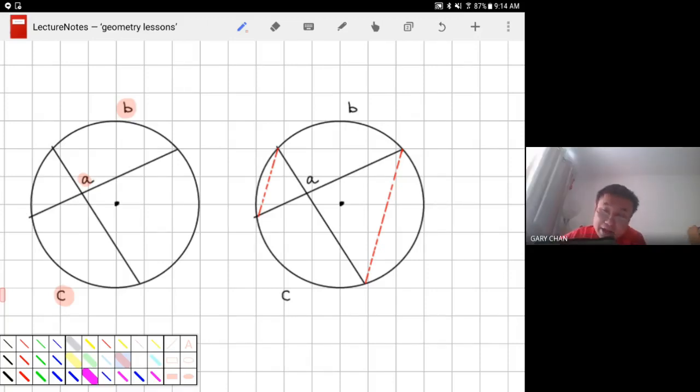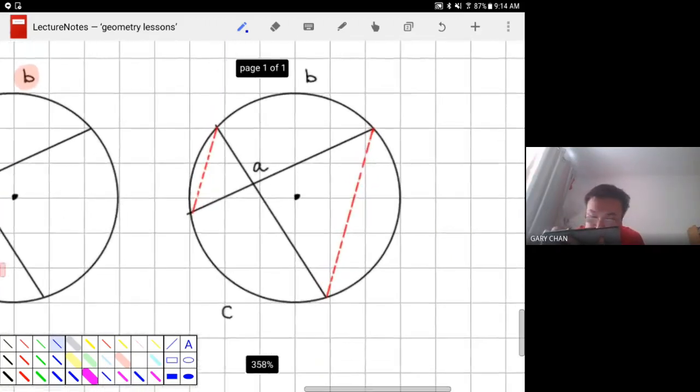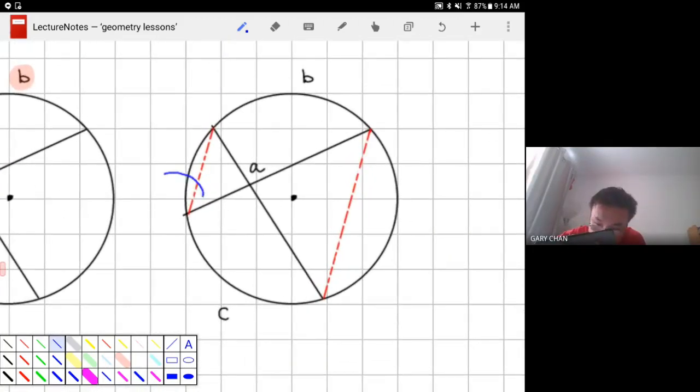And so in our pursuit, I drew in those dashed lines in the diagram on the right, which is not a part of the original setup, which is why I drew those dashed lines. So what I want you to do is to answer the following question for me. What is this angle right here in terms of the letter B? What is that angle? In terms of letter B, what must that angle be?